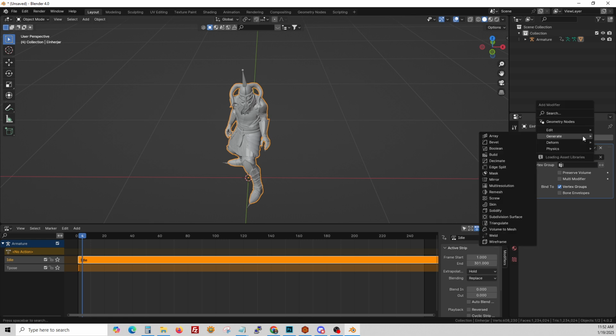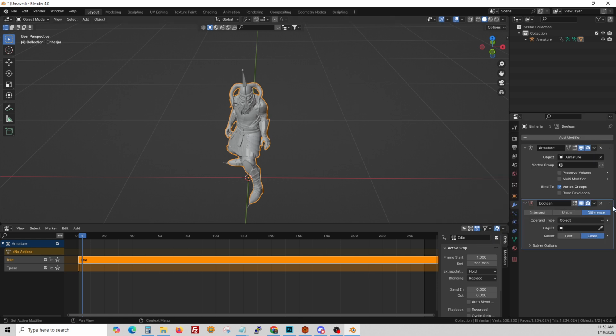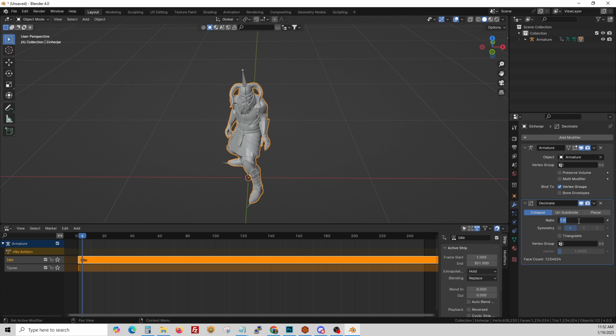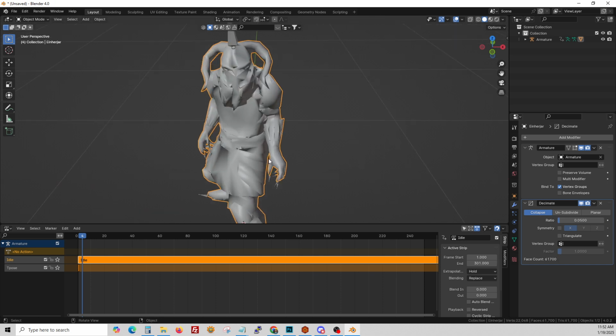600,000 verts. So, oops, I do not want a boolean. So you can see how that really slows things down. So I'm just going to put in 0.05. Let's see if we can get close to that workable mesh count. 22,000 looks pretty bad.